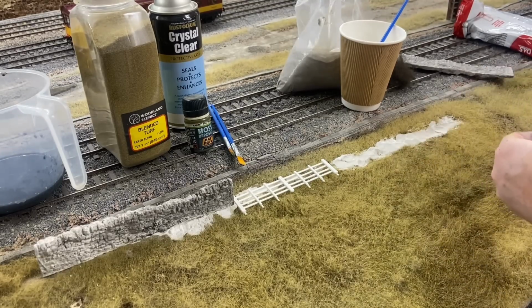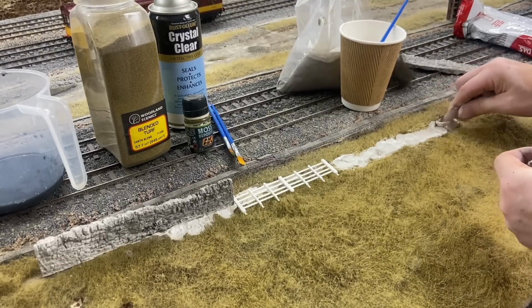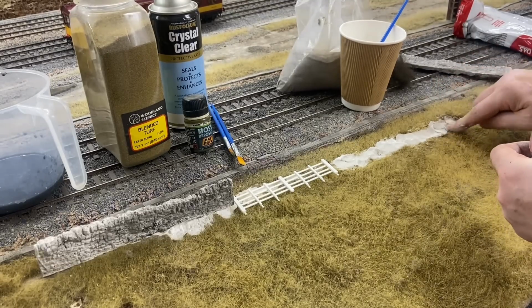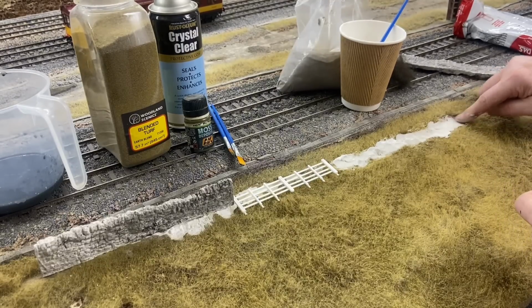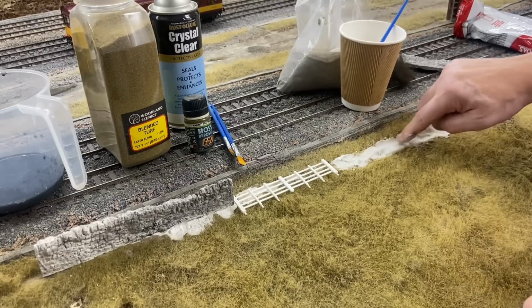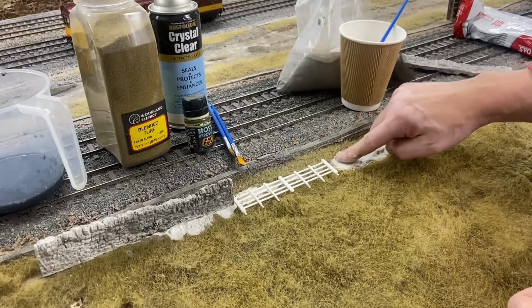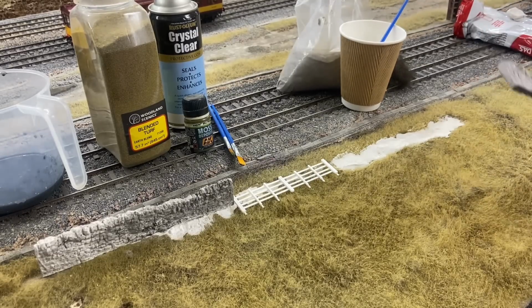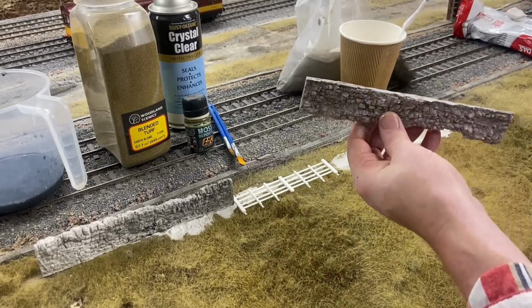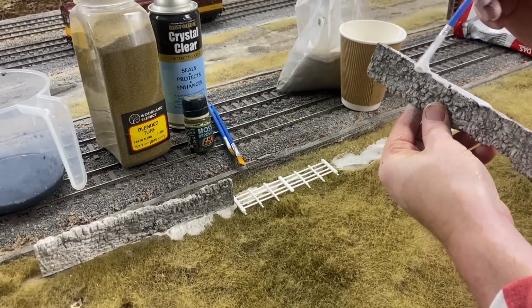Incidentally, the stone walls are interesting because 10 Commandments do them in double O, they do them in O, and I think they do curved walls as well, but you rarely see stone walls that have got anything other than a very, very sweeping curve on them. So we'll come to curves and how to curve walls in a minute, but if I've got any curves, I usually use fences, because walls and fences, as you'll see shortly, go very well together.